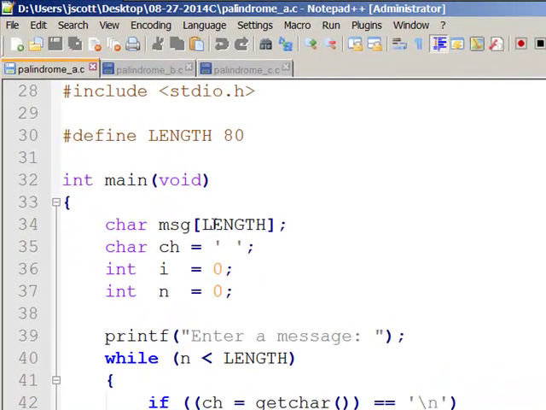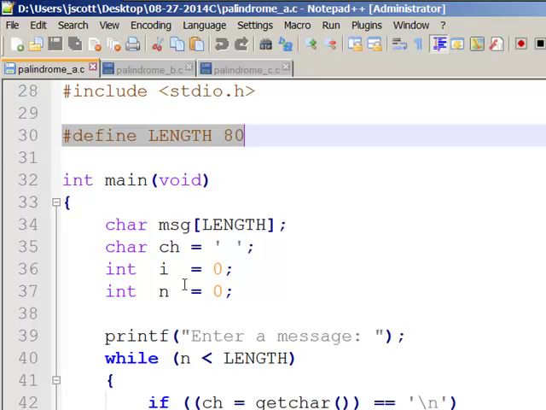All right, so we just created a pound-defined constant called length. So the maximum length we're expecting you to type in is 80 characters. Okay? Why? Because 80 characters has always been symbolic kind of the size of a line of text. It had to do back in the old days when you were printing on those big green matrix printers, and you needed to have a little margin on the left and a little margin on the right, and it was about 80 characters you could put in there.